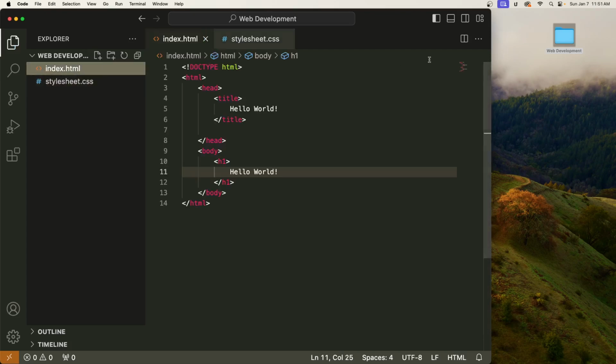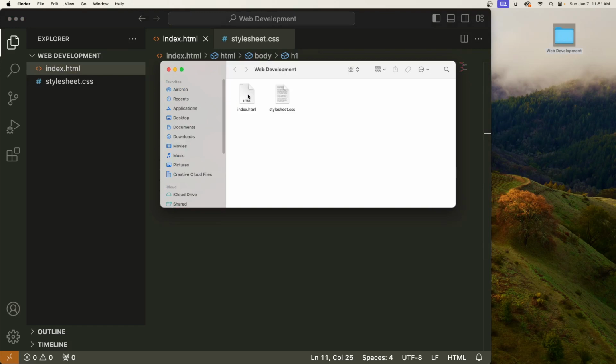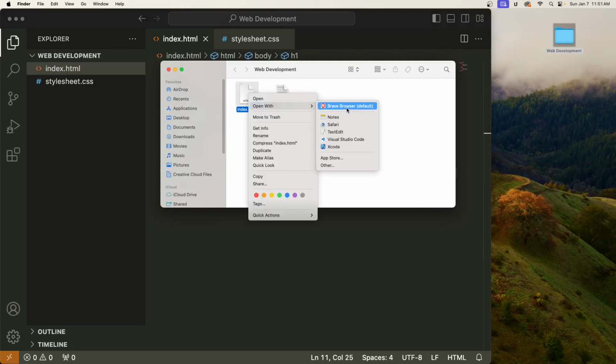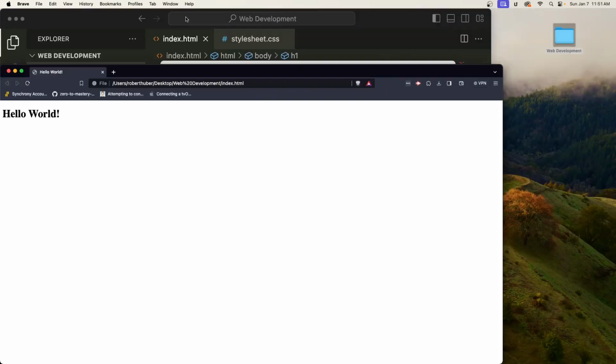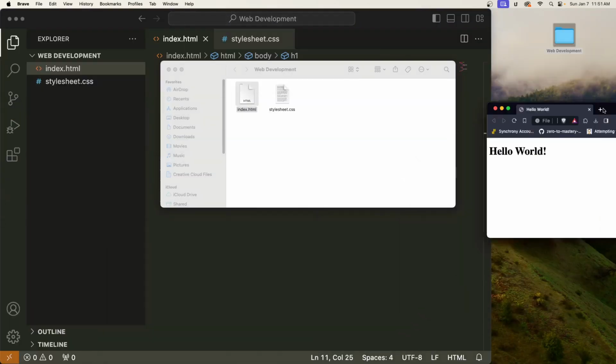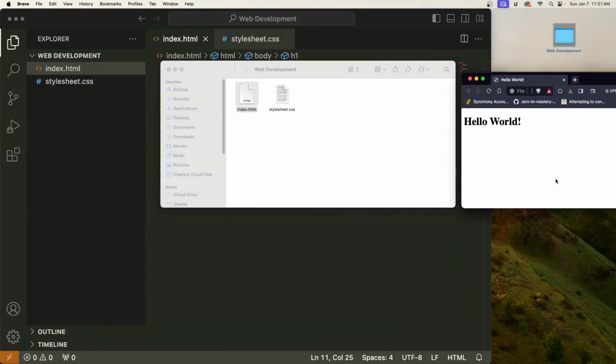But if we open our page now, I'm going to open it in Brave. You should open it in Chrome. Brave is a Chrome-based browser, so it's fine. You'll notice it's still not blue. We're wondering why it's not blue. Here, let me just go ahead and shrink you a little bit and move you over here so we can always keep an eye on you.